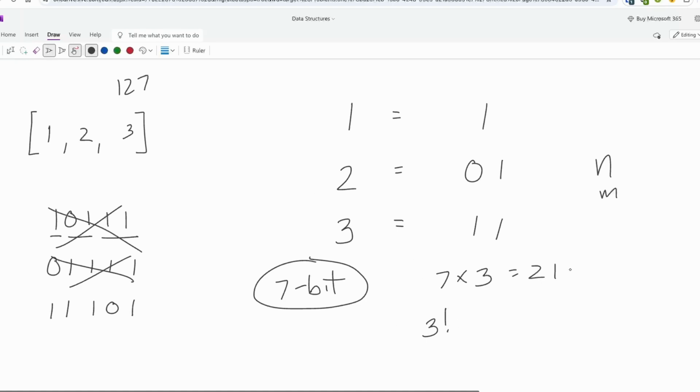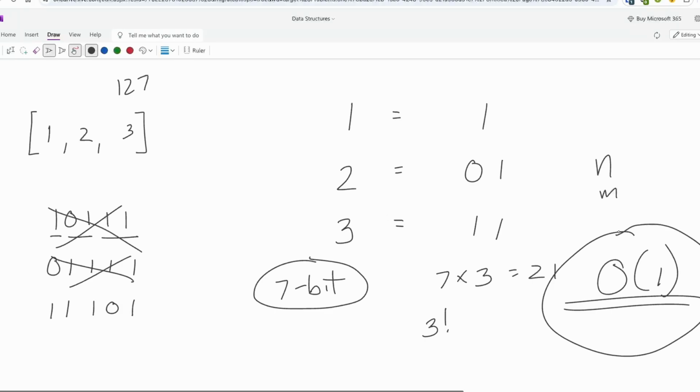So while we are doing work, technically it's constant, right? Because no matter what we're given, we always know that the amount of work we're going to do is the same. We're always going to have to go over 7 bits for each number. We're always going to have to go over this many permutations, right? So even though we are doing this work, it's not impacted by our input really at all. We can consider this to be an O of 1 problem. Let's hop over to the code and see exactly how this works.